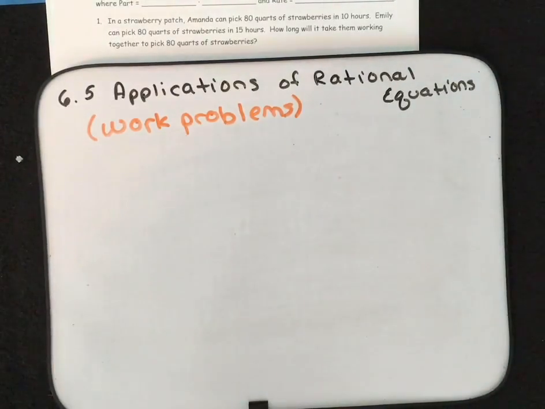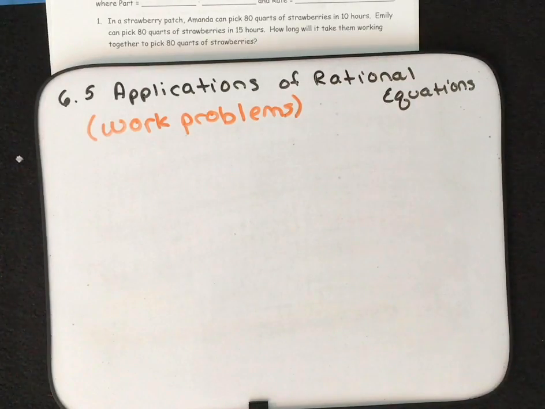Applications of rational functions. Or in this case, we're going to look at work problems. For example, in a strawberry patch, Amanda can pick 80 quarts of strawberries in 10 hours. Emily can pick 80 quarts of strawberries in 15 hours. How long will it take them working together to pick 80 quarts of strawberries?